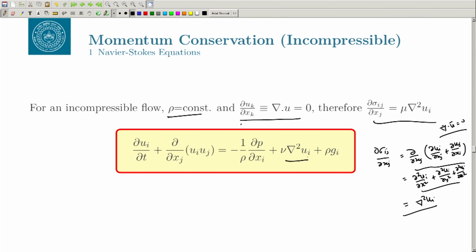This becomes even simpler for incompressible flow. There is no second coefficient of viscosity, and the term minus 2 by 3 delta ij e kk goes to 0, so it becomes very simple, a Laplacian term. That is the reason, as we will study later, that incompressible flow is more like an elliptic equation because of the presence of this Laplacian term, whereas compressible flow is more like a hyperbolic system. With that we will conclude our thought.